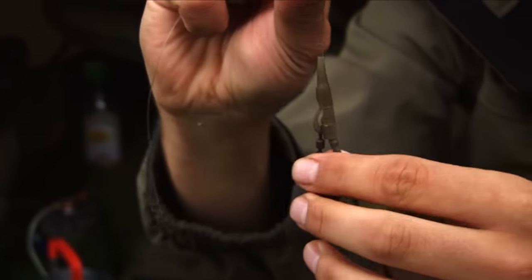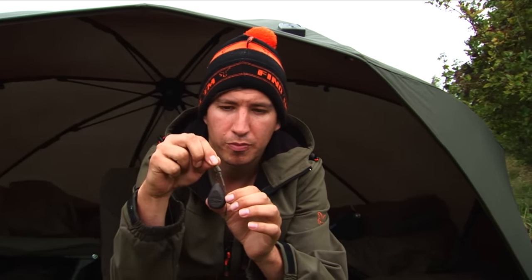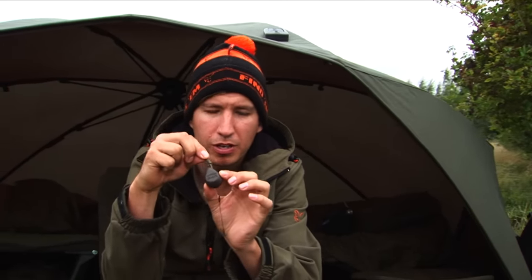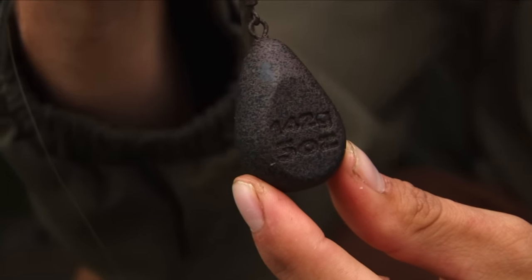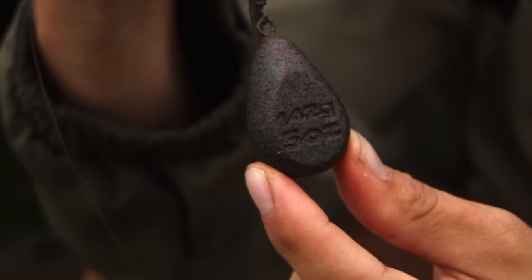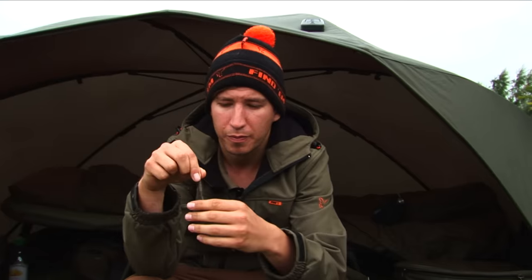Now, the one thing that I've done slightly different this year coming back onto Bundy's, compared to what I was doing last year when you joined me on volume one of the Edges DVD, is I've increased my lead size to a 5-ounce lead. Previously, I was using a 4-ounce lead. This is really just for two reasons. Firstly, as I mentioned when I was playing the fish earlier, the lake bed feels a lot harder out there, so I feel I can get away with a heavier lead without it plunging into a soft bottom.